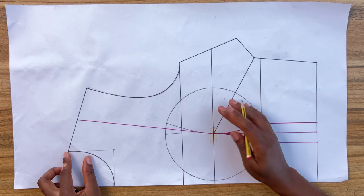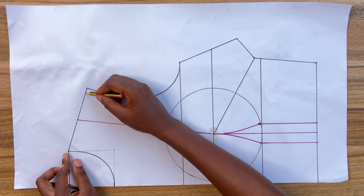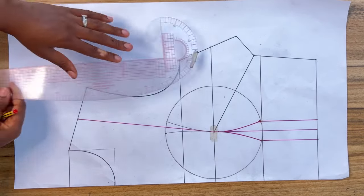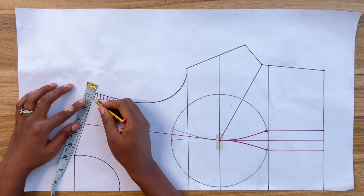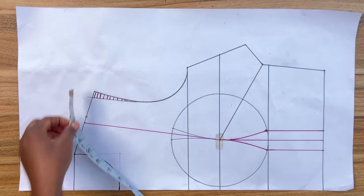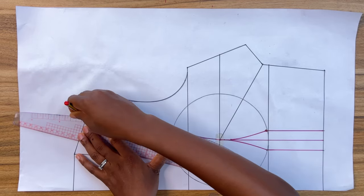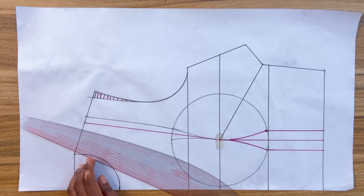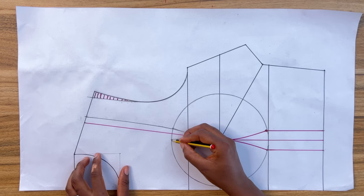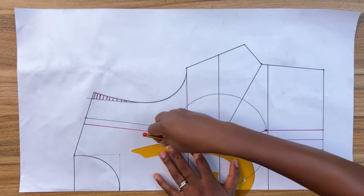There's a general rule of thumb that if your sleeve is going to have any form of volume or gathers, you need to come in from your shoulder points with half an inch and redraw the armhole. The shoulder length measurement for this style is one and a half inches. Measure from the new shoulder points one and a half inches along the shoulder seam and connect this point to the dart around the bust radius circle. In the process of connecting this to the bust radius circle, I cut into the dart slightly, so I'll take the measurement of what I cut out and replace it on the other side to make sure I'm removing exactly 7/8 of an inch, then connect again to the bust point with the French curve.